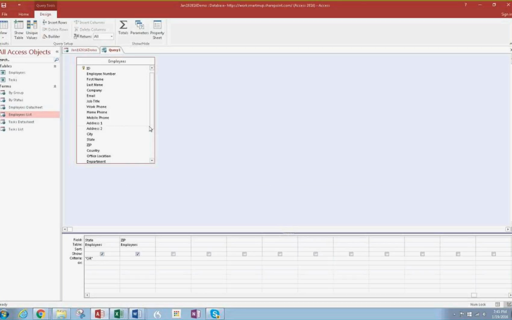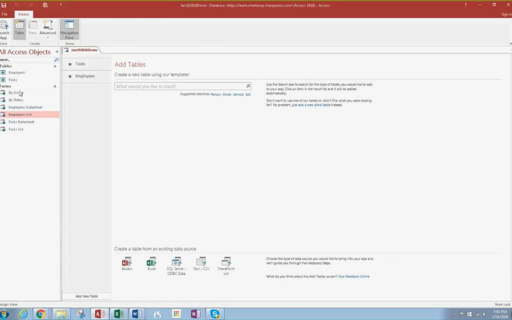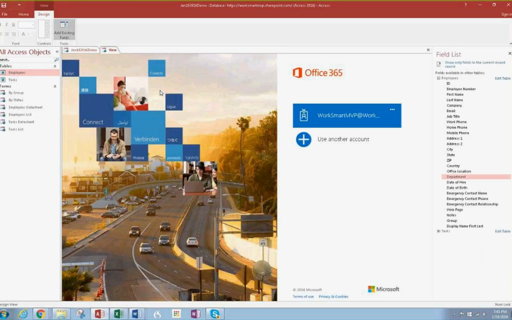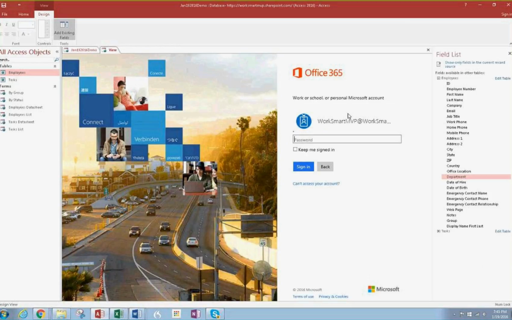But basically, once you create your query, I'm going to go ahead and just close this for now, you can just take that, and let's say that this is a query, you can click on blank view or list view, and it will do the view based on that. Yeah, for some reason it's losing my login.